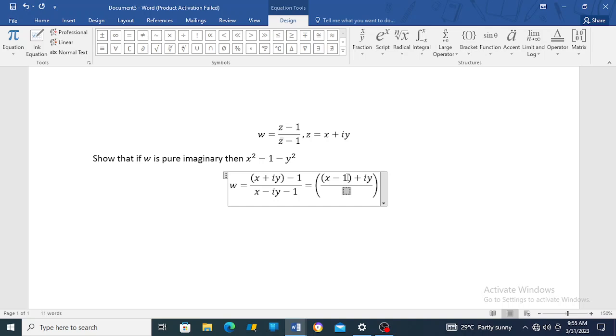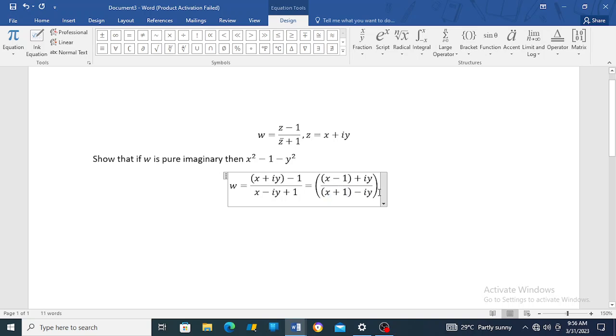In the denominator, I'm also going to group the real part and the imaginary parts together. So we are going to have x minus 1 minus iy. Alright, now from here we need to multiply the numerator and the denominator by the conjugate of the complex number in the denominator. Sorry, there is a little error. The denominator here is supposed to be x plus 1, so I just give you the equation. So here is supposed to be x plus 1.